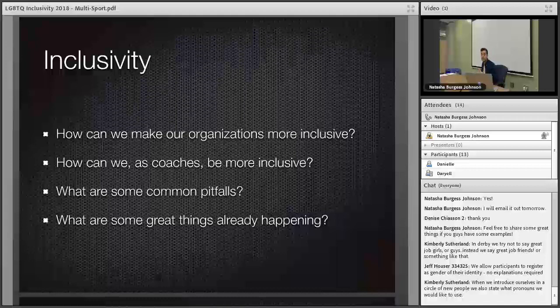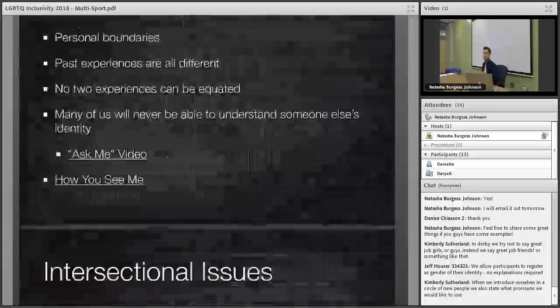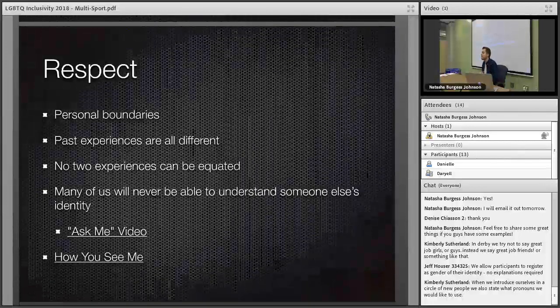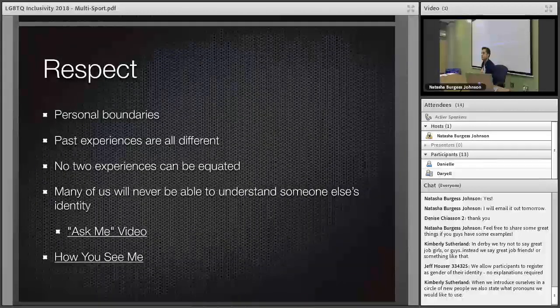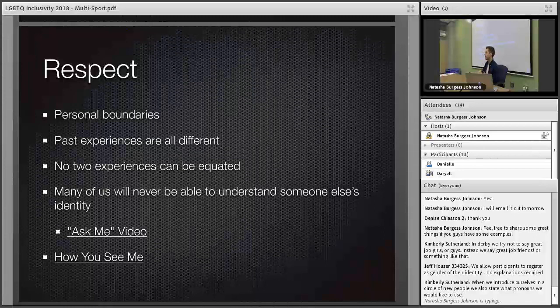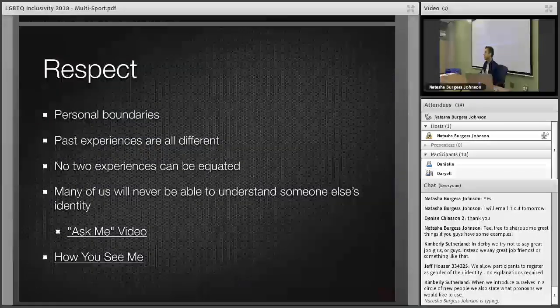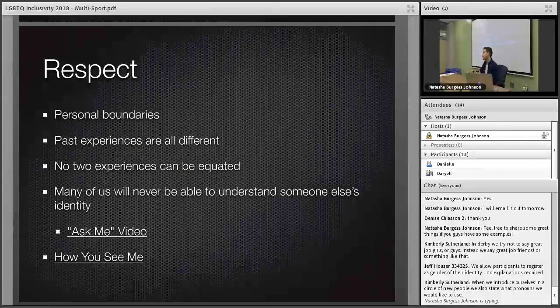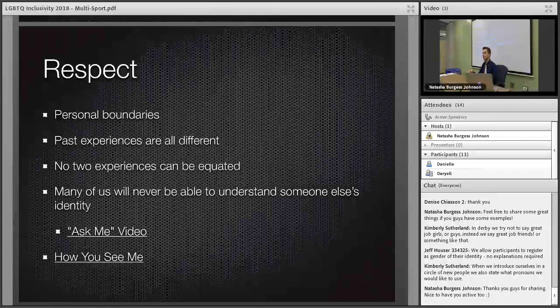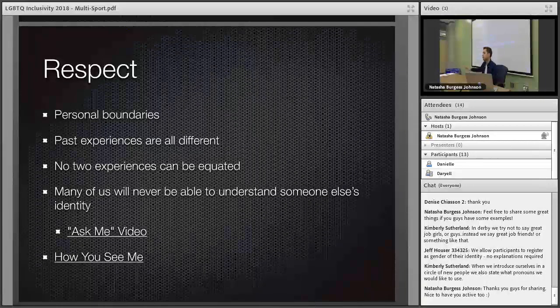So some things we can do, pretty easy. We respect personal boundaries. So if somebody doesn't feel comfortable talking about sexuality or gender or who they like or who they don't, although as coaches we wouldn't really push it, we try to create an environment where, if one of the girls doesn't want to talk about the Ontario boys, we don't allow the rest of the team to push her too hard.